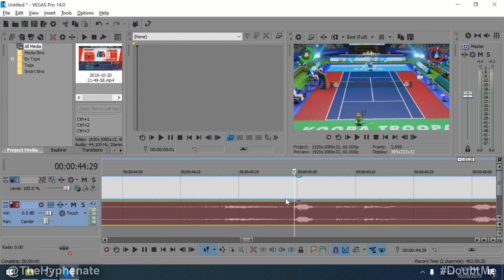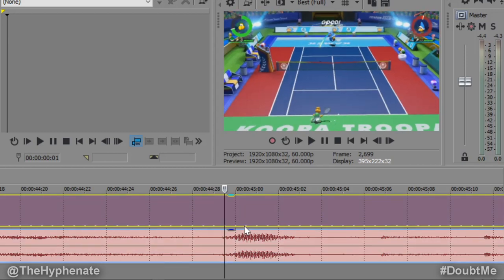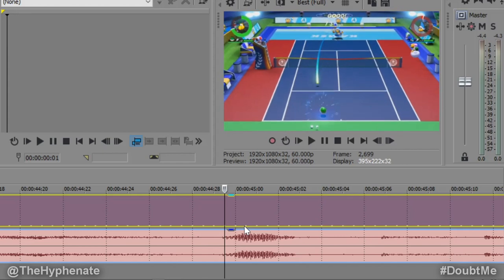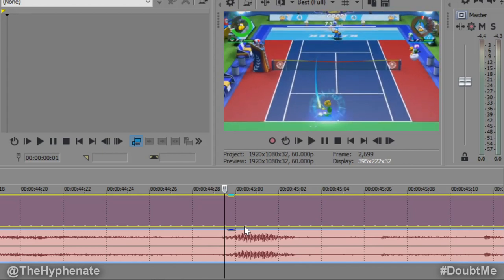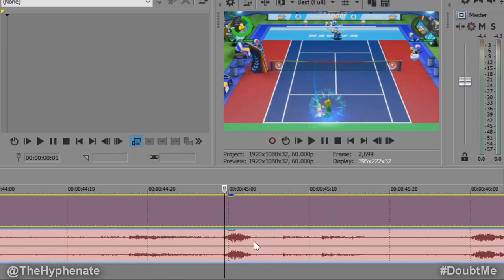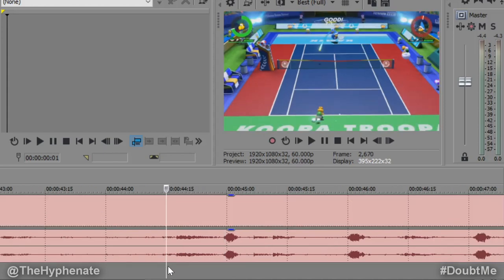So what we're gonna try to do is move our video till we get to that first hit to match up with the action. Right there, there's a hit. So I matched up the hit with the audio where you can see the waveform where I say hit. Now let's see if this makes it work.